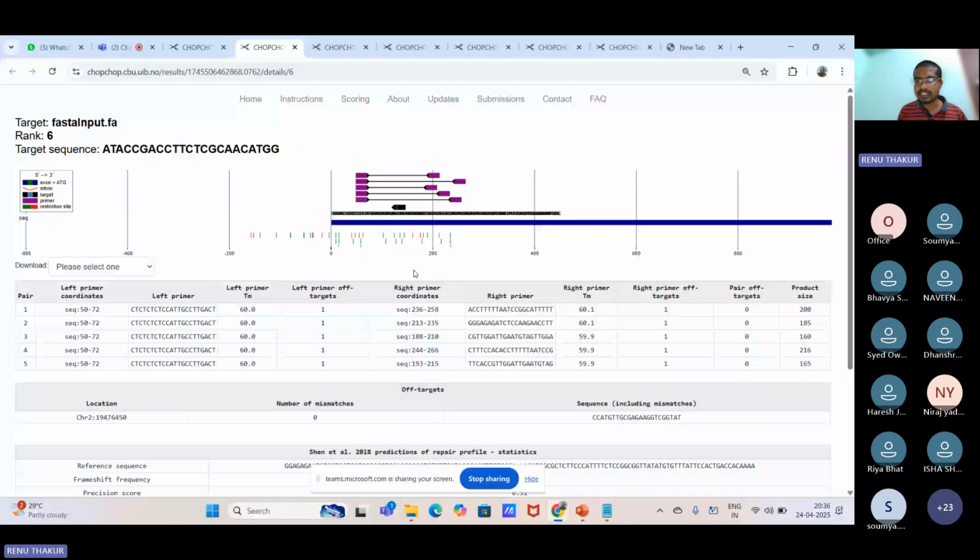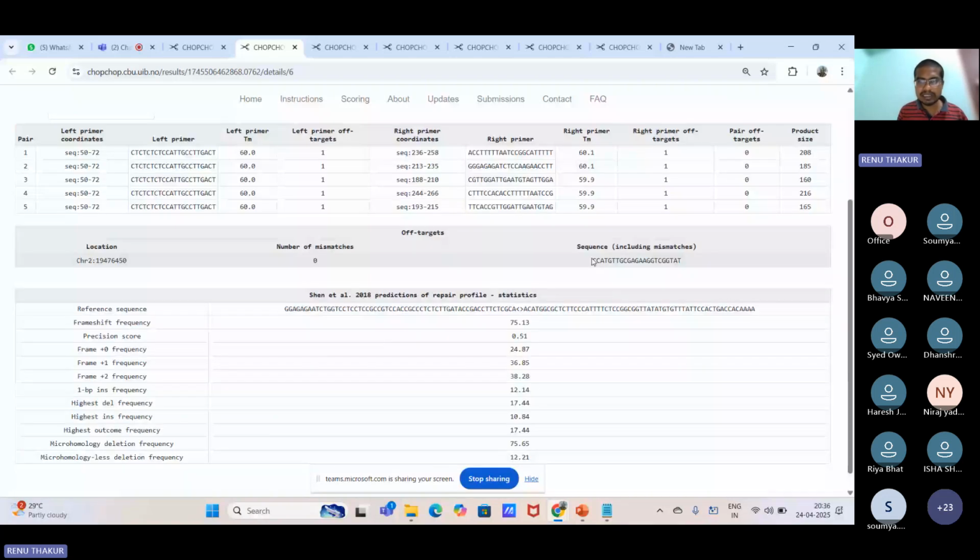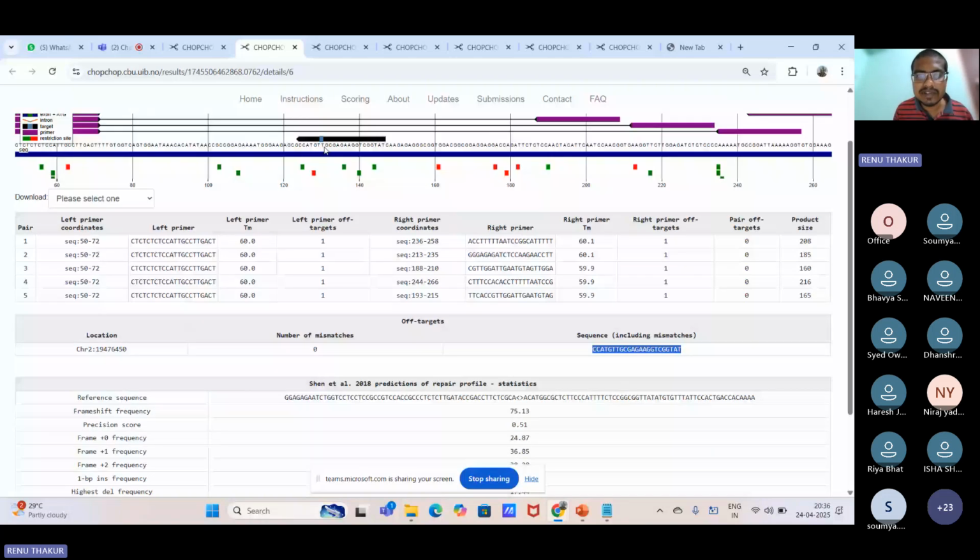sequence. We can check the mismatch like this, and the chromosomal location, where the mismatch should be 0, and then product length, and then PCR primers, and also the cut position apart from the NGG. We can check the NGG, the CGG, and the TGG.